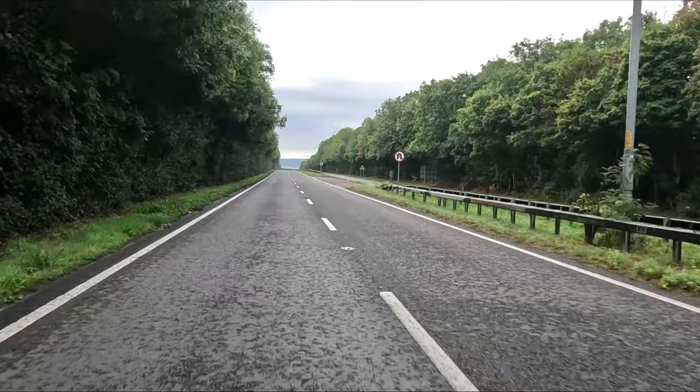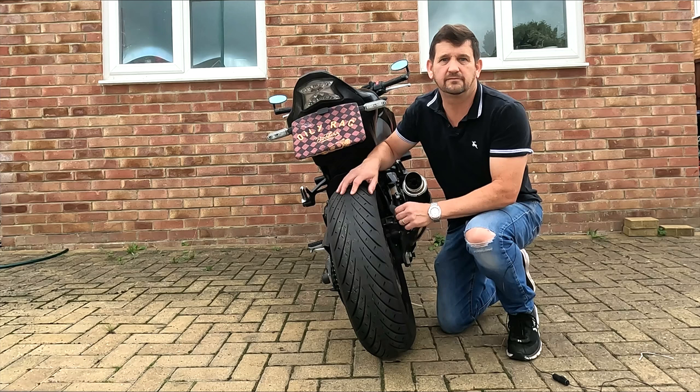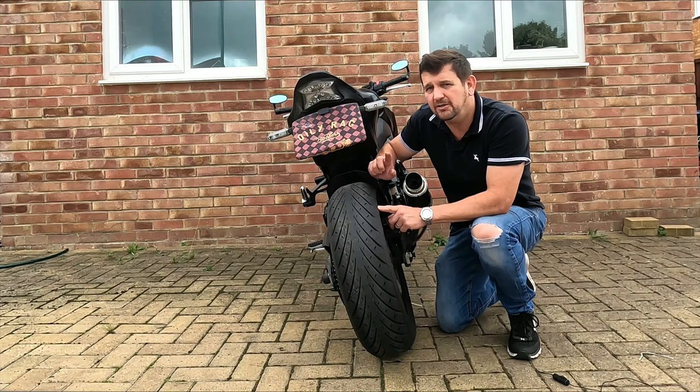In addition to all of this I'm rather partial to a wheelie or two. I'm not great at them but there's no feeling like it when that front wheel unsticks and gets some airtime, but of course to do that you need to put a lot of power onto that rear wheel. All of this takes a massive toll on my tyres and so what I end up with is this back one wearing square. You can see it's almost down to the wear indicator in the middle but there's a good 5mm left on the edges. I'm not afraid to get the bike banked over on corners and I'm only about 10mm off the edge of the tyre, but I don't get down there very often and so the tyre has worn completely square.